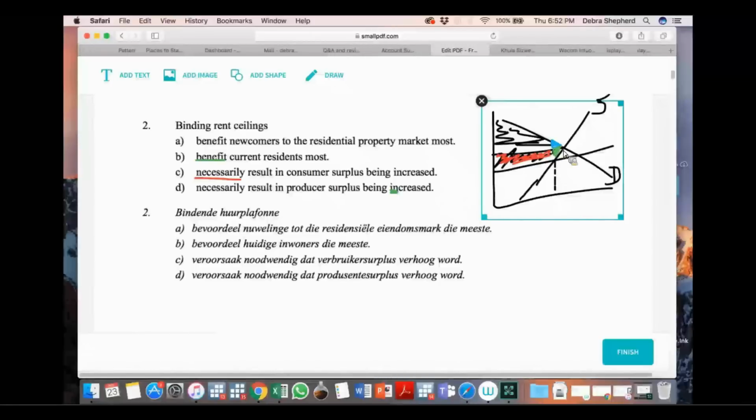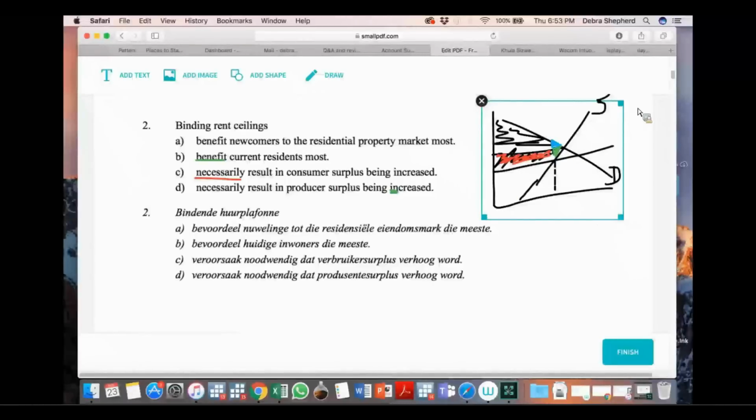However, you would have lost some consumer surplus because now there's a deadweight loss. Because instead of the amount of houses being over here, there's now only this many houses that are provided. The reason why it's not necessarily true that consumer surplus is going to increase is because the only reason why that red amount there is greater than the loss in consumer surplus due to deadweight loss is because of how I've drawn my graph. I could have drawn this graph with slightly steeper demand and a slightly flatter supply curve.